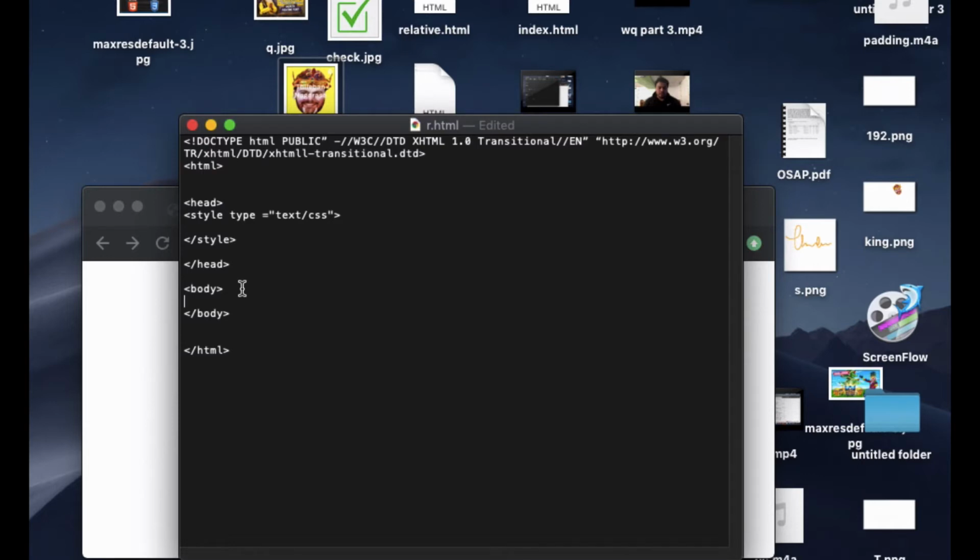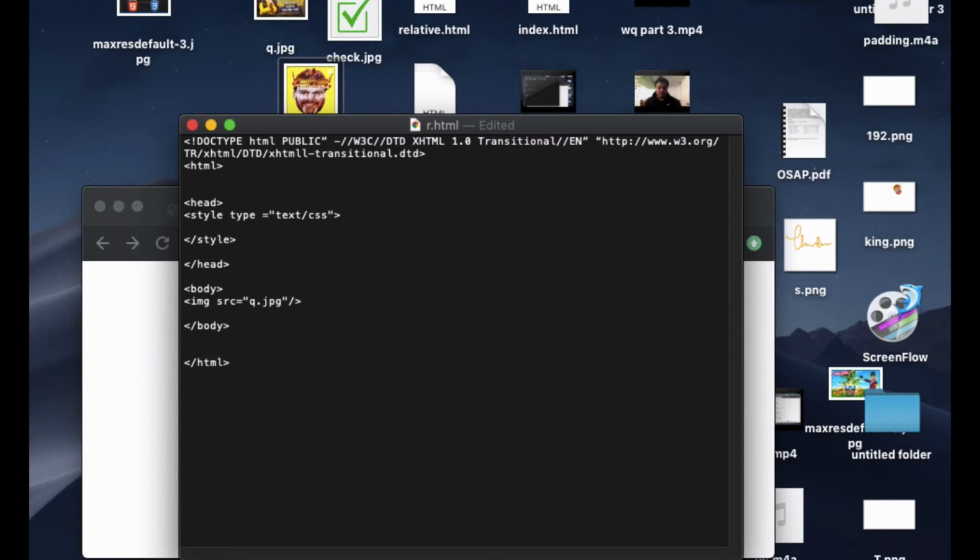To put a picture on a website, we just type img src equal, and then whatever the image name is. My first image name is q.jpg. I put it right here, q.jpg, and then close the quote mark, and then backslash, close it right here.